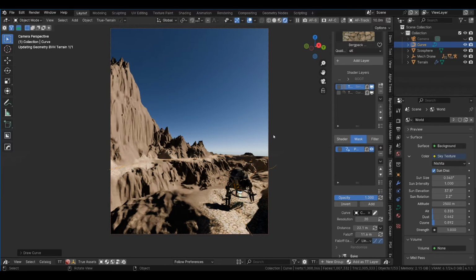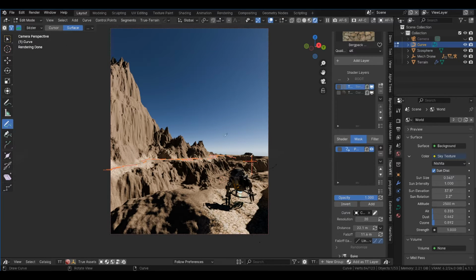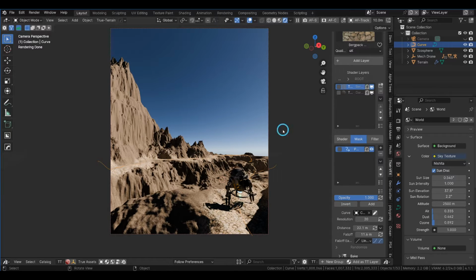It's just for demonstration purposes. But the great thing is you can go to edit mode. You can still edit the curve you've drawn, and then it would just kind of apply the texture to the path you have drawn. So we can work like this, but I just wanted to show you that the path mask is really, really cool. So here's another thing.